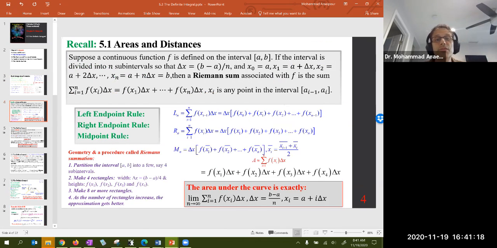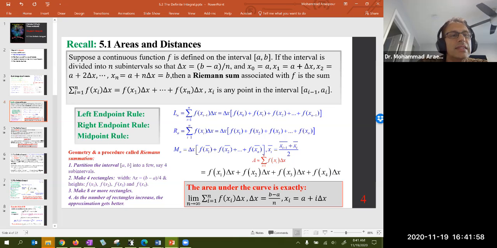Here's the synopsis of the previous section, and what I'd like you to remember is that when you want to calculate the Riemann sum for the left or right or midpoints, just draw a line segment, okay? Calculate your delta x, which is (b minus a) over n, and use the line segment to your advantage. You need all the points on the left except the last one for the left endpoints. Every point except the first one would be for the right endpoints, and then the midpoints. They all give you an approximation.